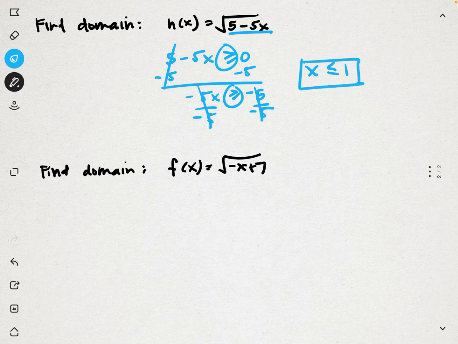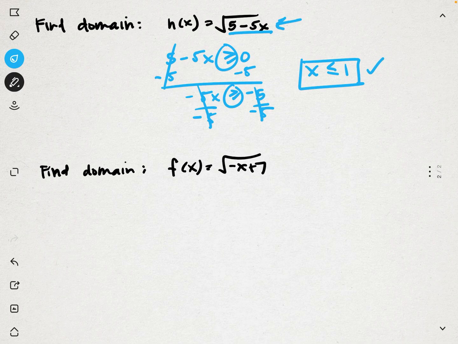Now let's think about it. If I plug a 1 in for our x, then I get 5 minus 5, which is 0. That's fine. Let's do something less than 1. The easiest would probably be 0. If I plug in 0 here, then I get 5 minus 0, which is 5. The square root of 5, that's positive. We're okay. So we know that we did that correctly. It's always good to go back and check by plugging in some values.